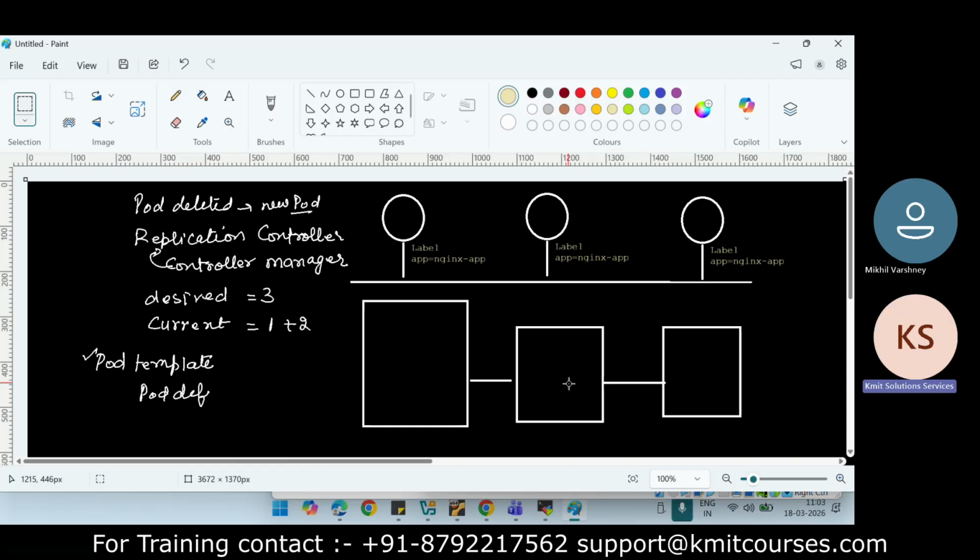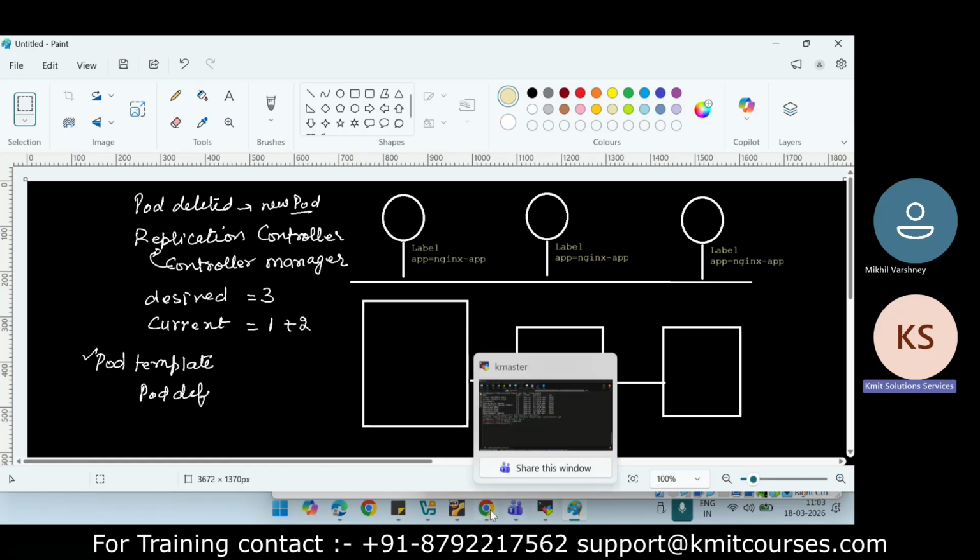Another thing is that you cannot create a replication controller by using the kubectl command. We need to use a script only.